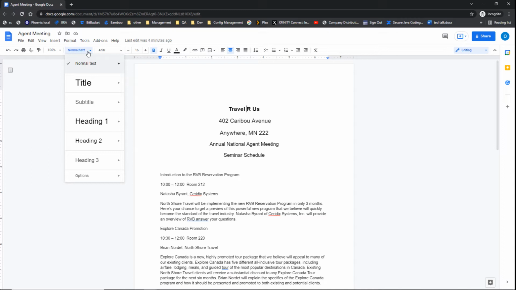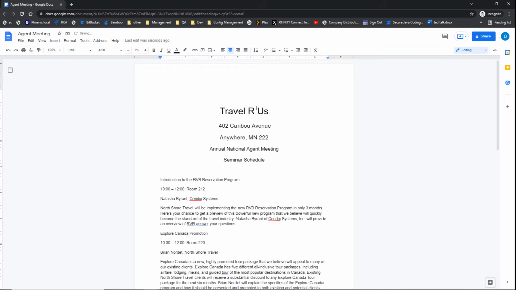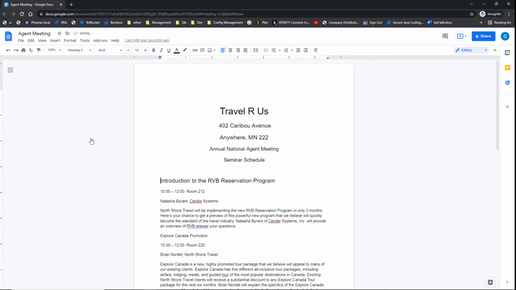But if I click on it, you're going to see that I have several, all the way from title down to heading 3. Do know once you pick heading 3, there are actually 3 more headings. It goes all the way down to heading 6 that you can use, but you won't see it until you apply heading 3. So I'm going to go ahead and click on title, and you'll notice it applies it to that specific line of text. Now, if I come down to another paragraph and this time select heading 2, you'll notice it applies it there.